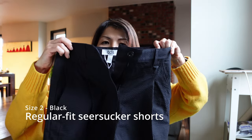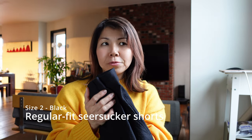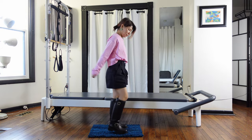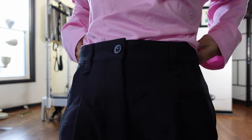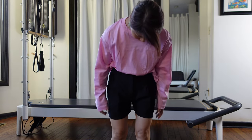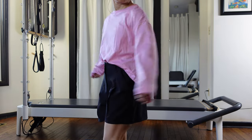I also got the same kind of fabric in black short pants. This one is also great for winter because you can wear it with tights and boots, or knee-high boots would be great too. It has a little bit of an A-line silhouette. My hips are really flat but the sides are a little bit wider, so with this A-line shape it kind of covers my hips to the side. That's very nice for my body.